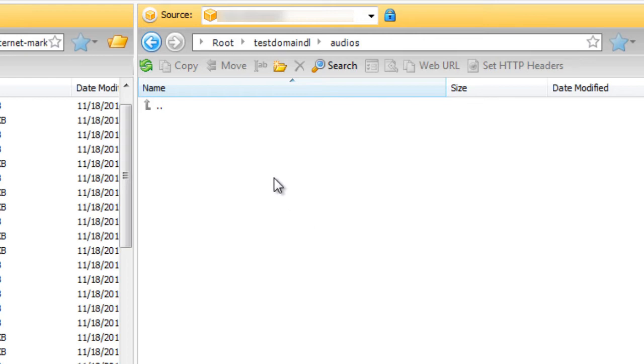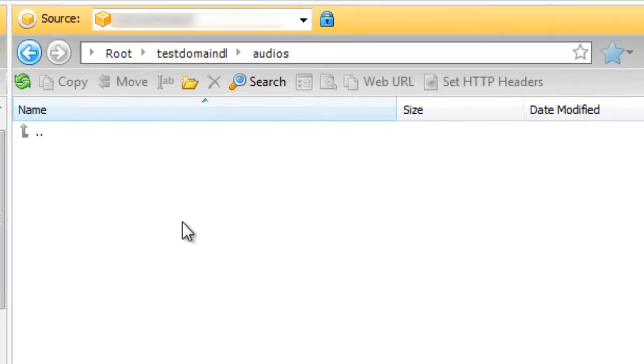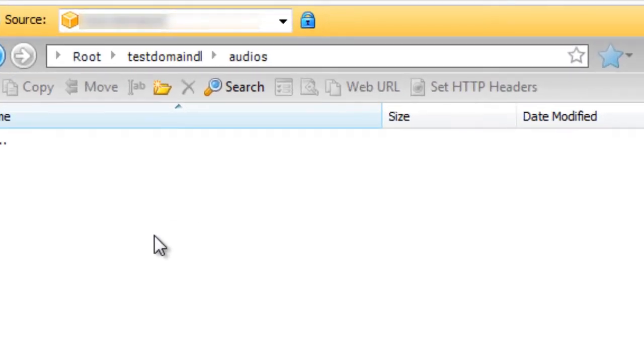Now I'm going to show you how to upload and transfer files, and the specific settings that I have it set on, in future videos. But I wanted to keep it simple and show you how to create a bucket. Back in the day, you would have to log into the Amazon dashboard and create a bucket there. But now that you have the program, which is what I highly recommend, you can create all the buckets inside the program and you're good to go. So with that said, let's move on to the next video.